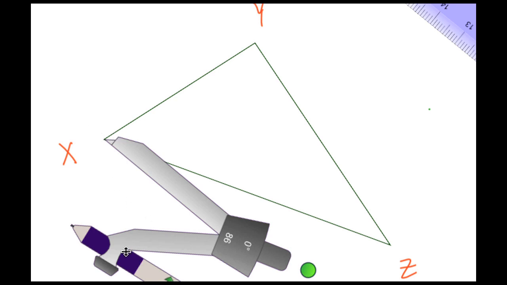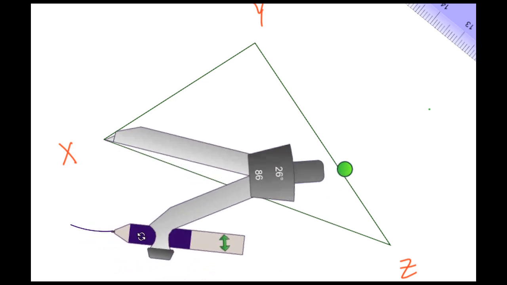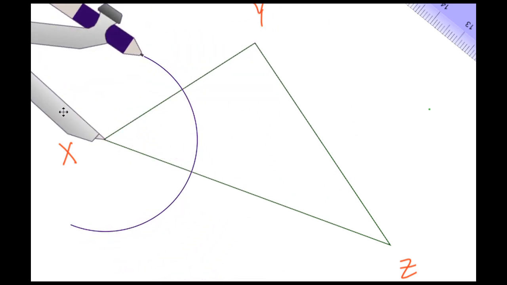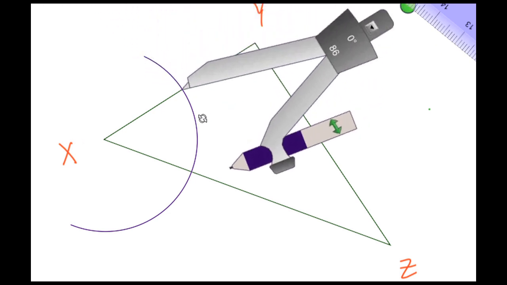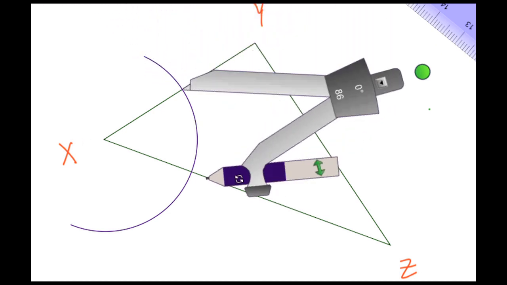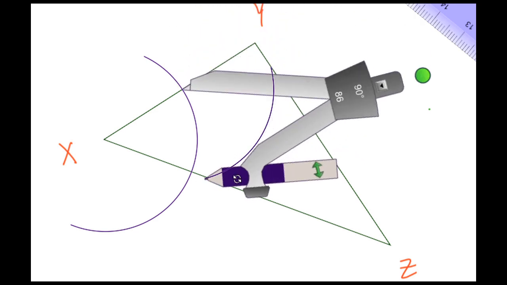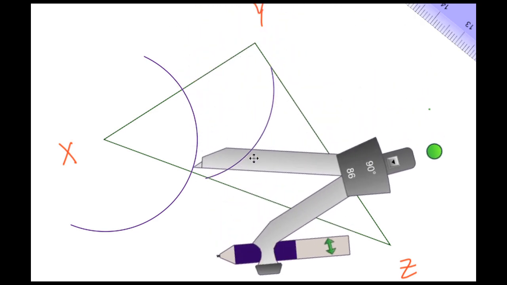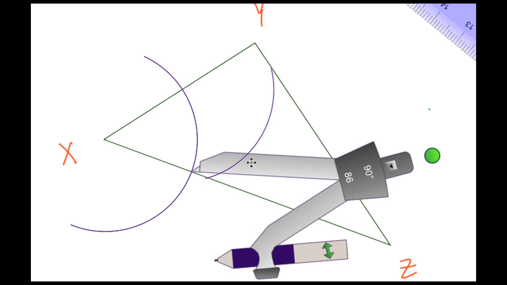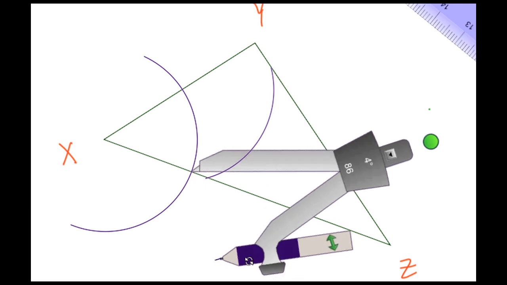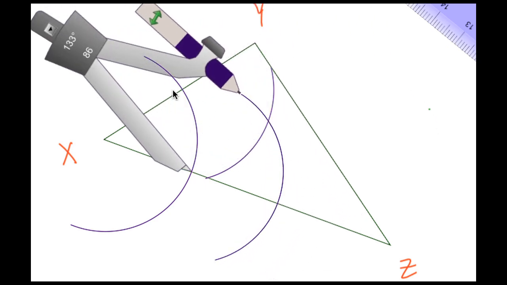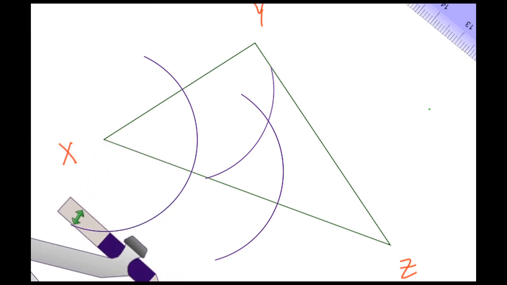Let's begin by setting our compass to an arbitrary radius and then placing the pointy end on one of the vertices here. We're starting with vertex X. When we do that, we're going to create an arc that's going to intersect this triangle at two positions. Let's place the pointy end at the top position here and then create another arc. Then we'll create another arc, and then let's place the pointy end down at this lower intersection of the arc and the side.